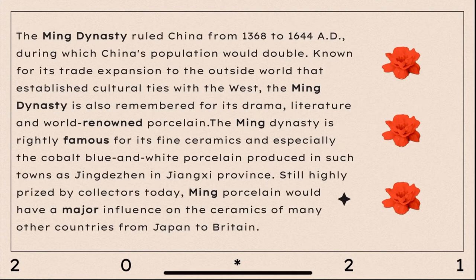Today we're learning about Ming Dynasty vases. So this is just some information that we need to know about the Ming Dynasty and their porcelain vases. The Ming Dynasty ruled China from 1363 to 1644 AD, during which China's population would double, known for its trade expansion to the outside world that expanded cultural ties with the West. The Ming Dynasty is also remembered for its drama, literature, and world-renowned porcelain.